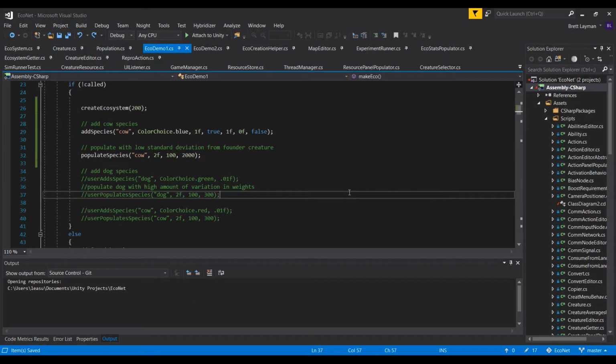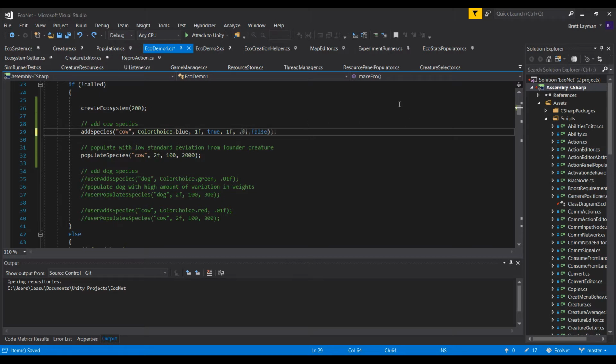So back in the code, I just want to set a few parameters here. This parameter is the lowest possible level of mutation, so I'm going to set that to 0.01. This is the initial amount of mutation, which last time was just a constant. But this time I'm going to change this key parameter, which is what you multiply the mutation rate by each time the creature reproduces.